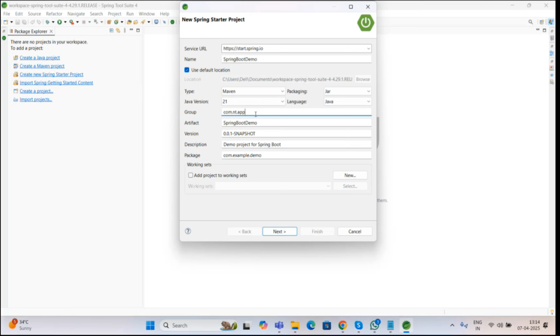Each and every word is separated with a dot. So here I am using three words separated with dots, so it is a very short name. When it comes to artifact, it is your project name only. After that, click on Next, that's it.